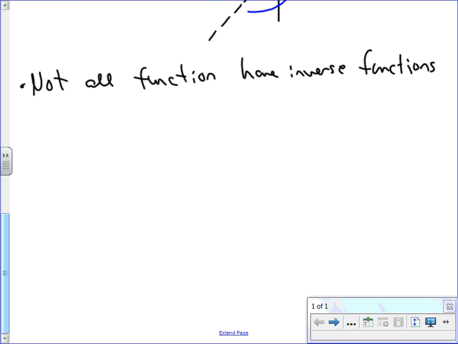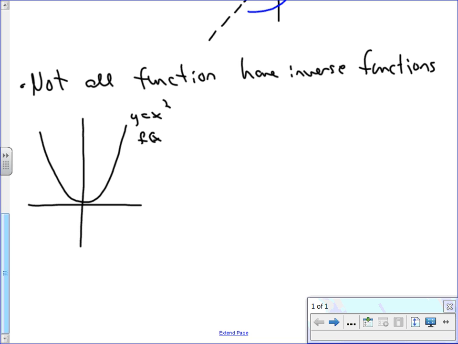So here's an example. It's a fairly simple one, a nice little parabola. This is the parabola y equals x squared, or f of x equals x squared. And if you do the inverse transformation on this, if you were to graph a whole bunch of points and then flip them over, you would end up with something that looks like this, okay? A sideways parabola. And this is an inverse relation, but it's not a function, because one particular value of x results in more than one y value. So it's a relation, but it's not a function. Okay?